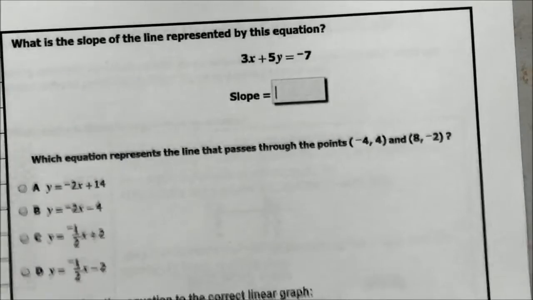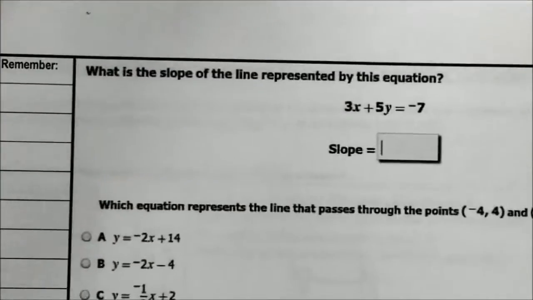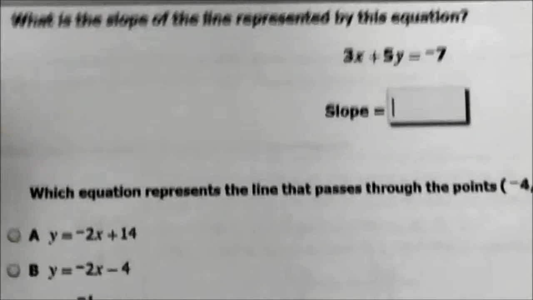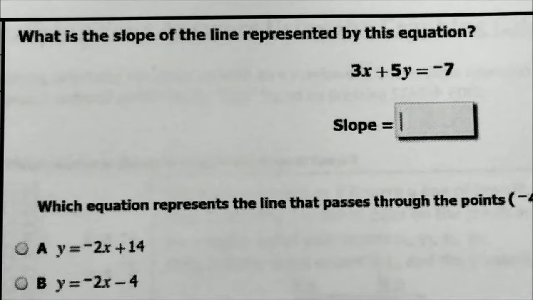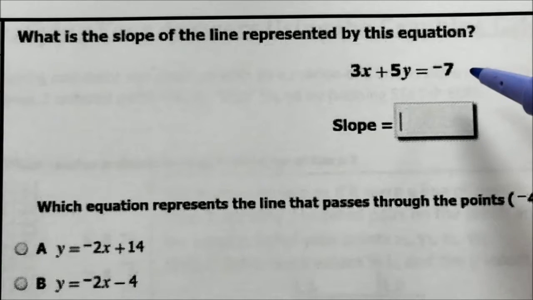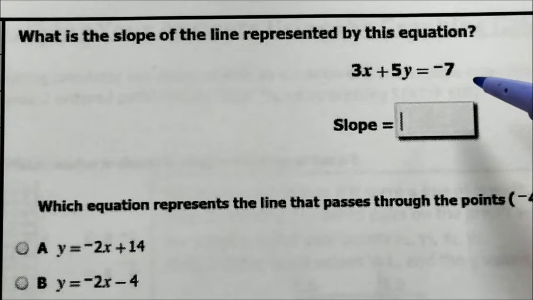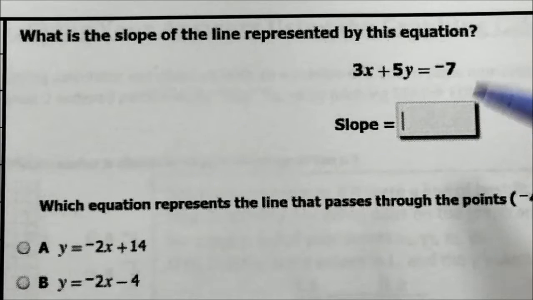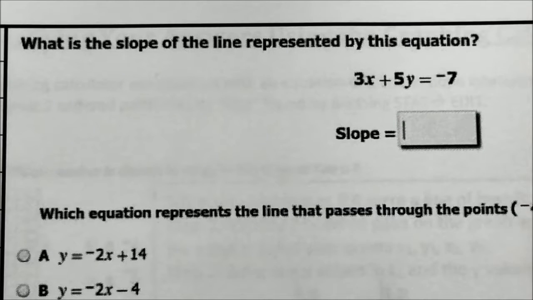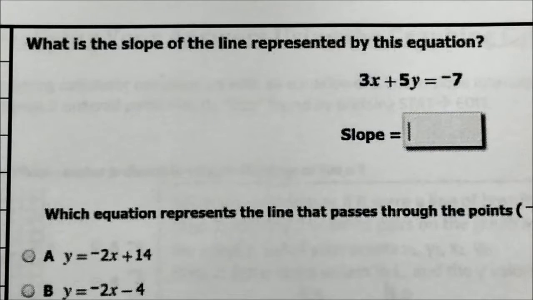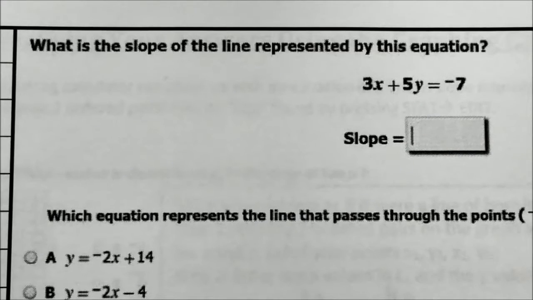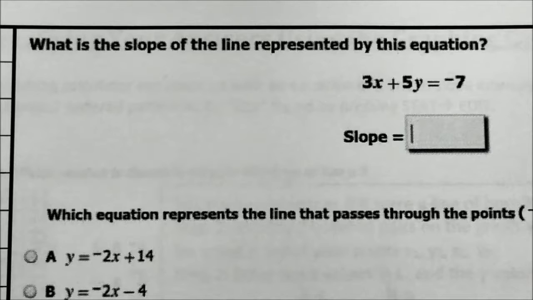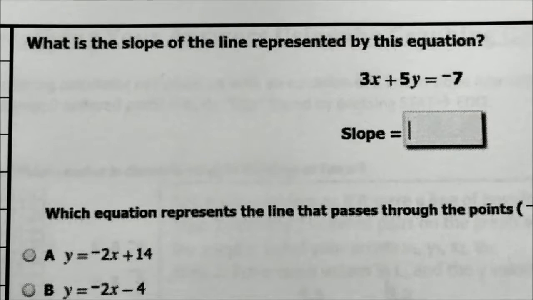Okay, so this question up here, just zoom in so we can see only that question. Okay, so this question says, what is the slope of the line represented by this equation? Now this is in standard form, this is not slope-intercept form. If it was in slope-intercept form, this would be relatively simple to do. So we're going to put this into slope-intercept form. So I'm just going to solve for y, which means I want it to look like, I tell my kids, I want it to be a y equals equation. Once you do that, and if you do it correctly, the slope will be very easy to pick out.